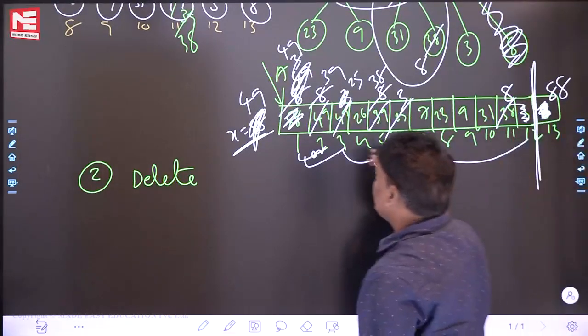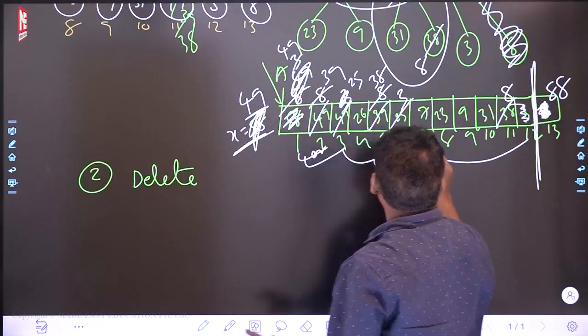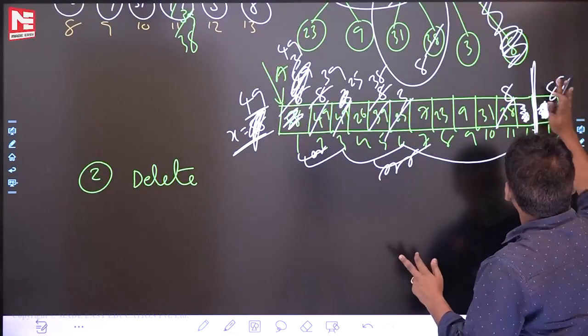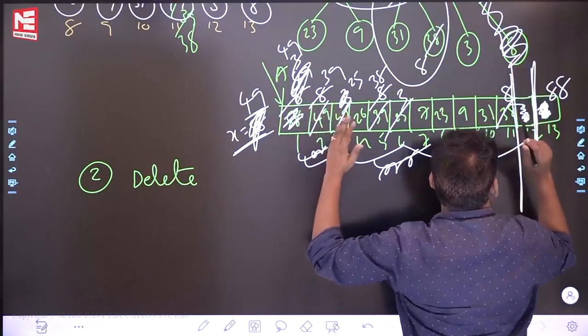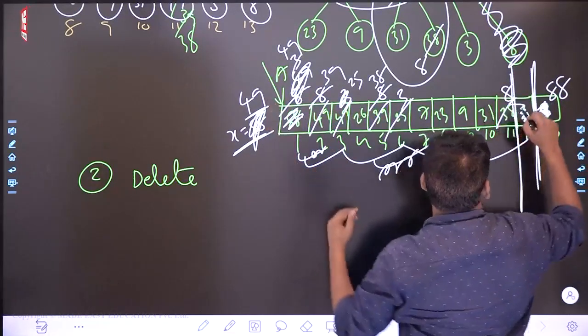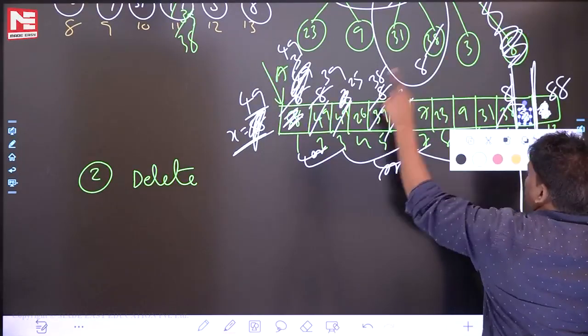Can you help me now? Second time deleted, who came out? 49. Right? See, you want to compare further, but no element, because this is the part of the output. Input is there until 11 only. See this one. One element deleted. Input is there until here only. I think this is the gap, because you want to compare, but no one is there, because this element is already shifted there.